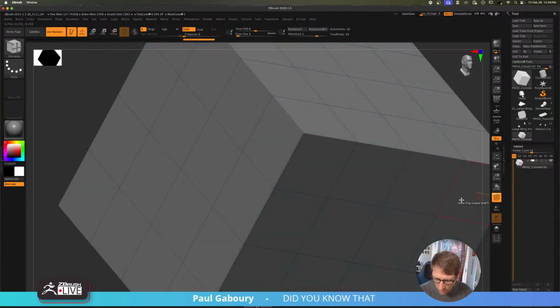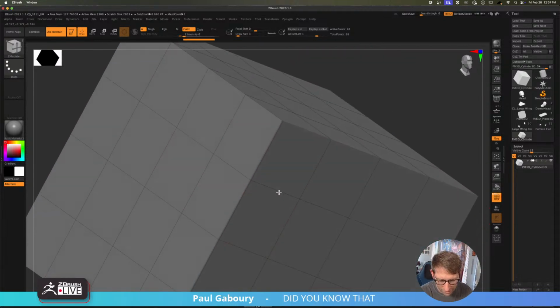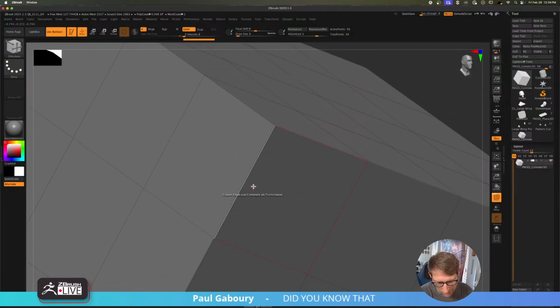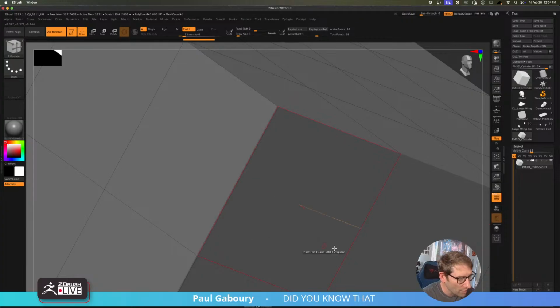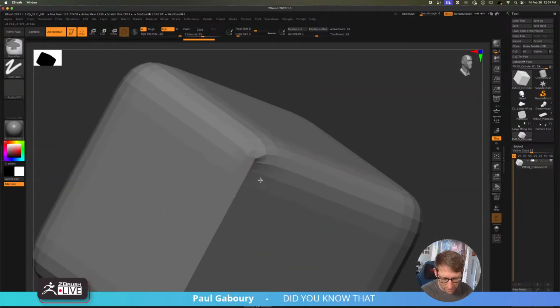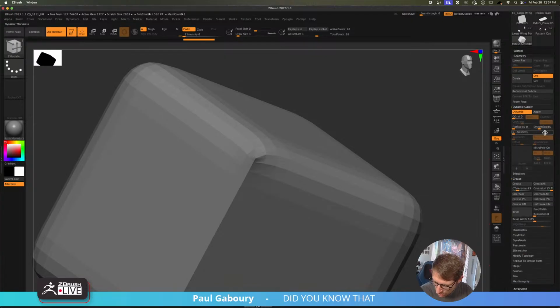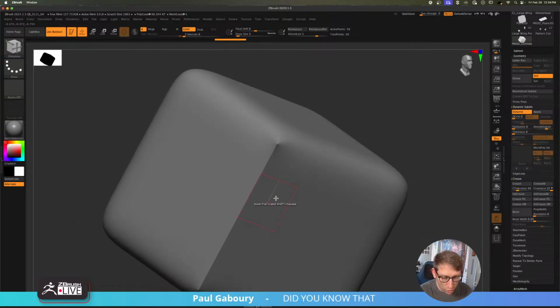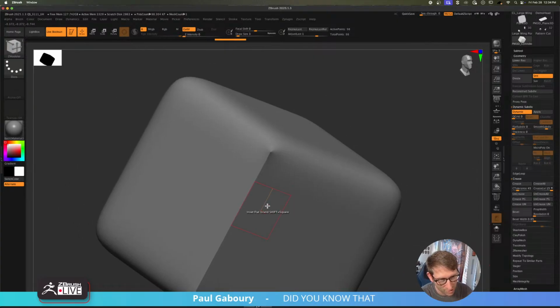Let's maybe, what if we get rid of the fill? Not really helping. Okay, so I don't know how well it's coming out on screen for you guys. But these edges right here are what is creased. This right here. Okay, in fact, here, let's do this, because now you'll see it a lot better. And let's divide it up so it's really smooth. Okay, so now you can clearly see what's creased and what's not creased.